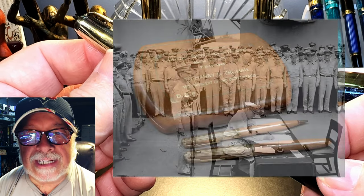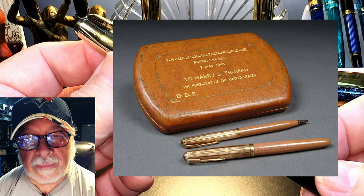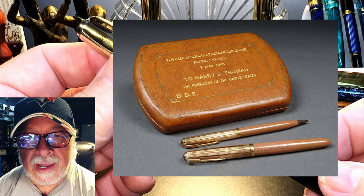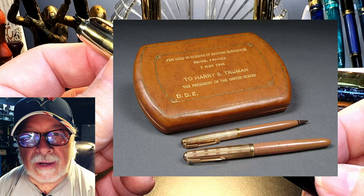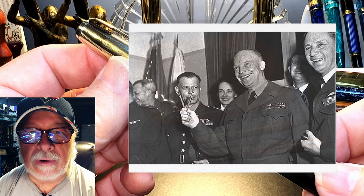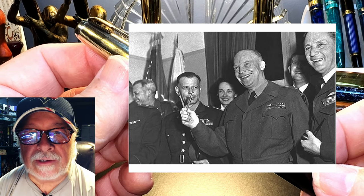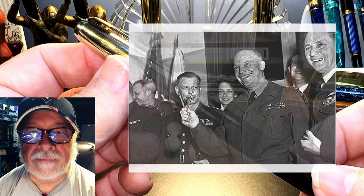But Eisenhower's 1941 Parker 51 was the modern fountain pen of that time. It was designed in 1939 and released just months before Pearl Harbor, and therefore didn't really hit the market until the war was over. Eisenhower had one of the new ones in this gorgeous pen and pencil set that was used to sign the end of hostilities in Europe. After the war, Eisenhower presented the set to President Truman, and it now resides in the Truman Presidential Library.